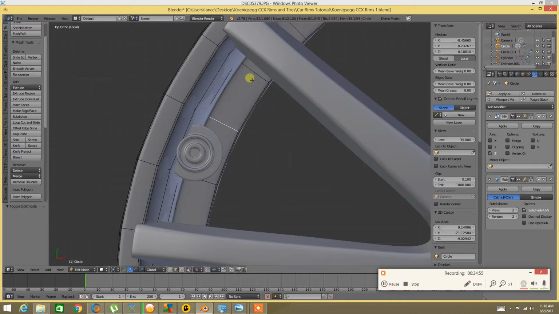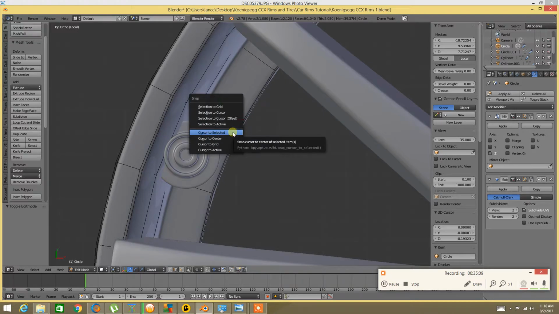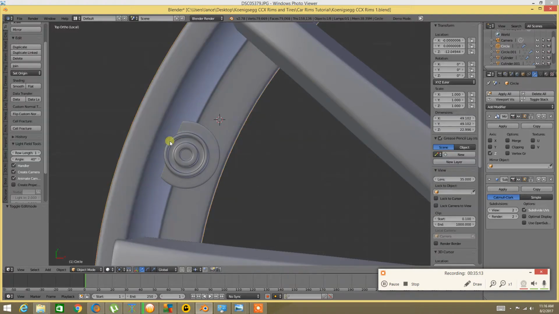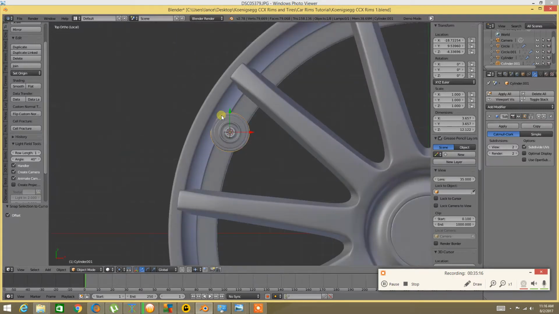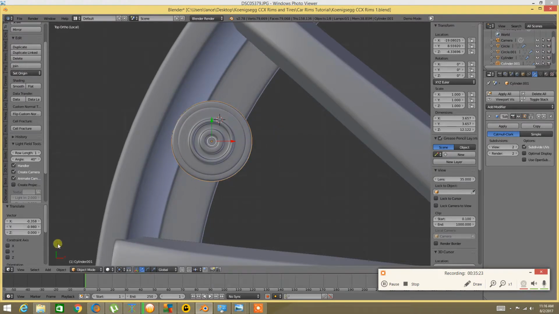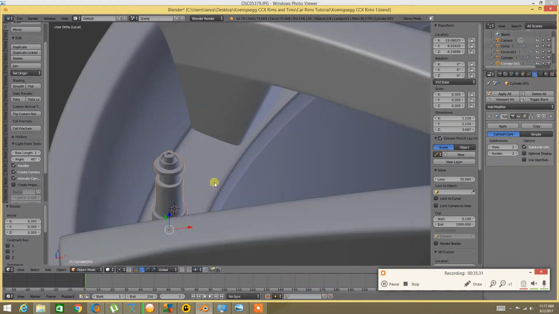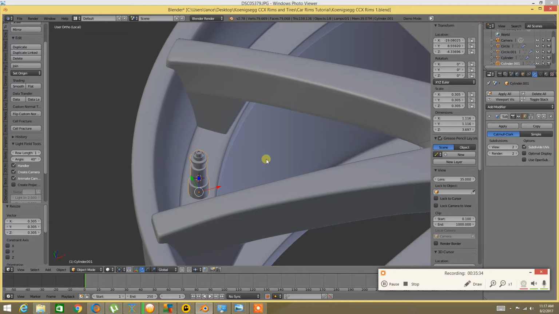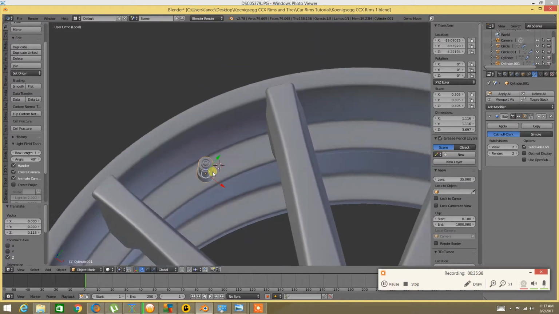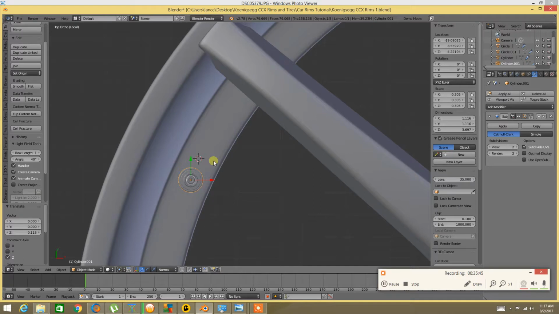And just go cursor to selected. And then we're just gonna rotate this.